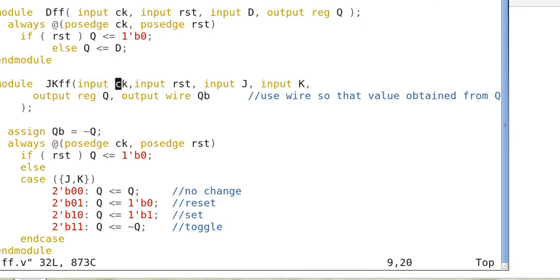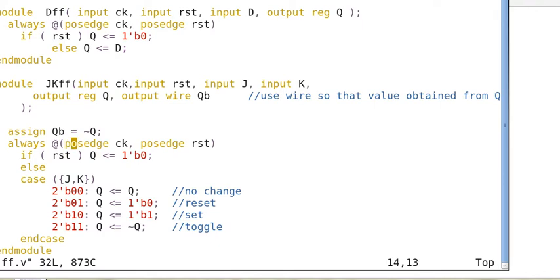So we have input clock, input reset, input J, input K, output register Q, and output QB, which is the complement of Q, or Q bar. We use wire here so that the value is obtained from Q by using an assign, like this. So QB is basically the complement of Q, and the implementation is straightforward.